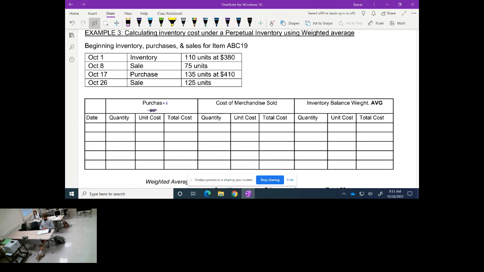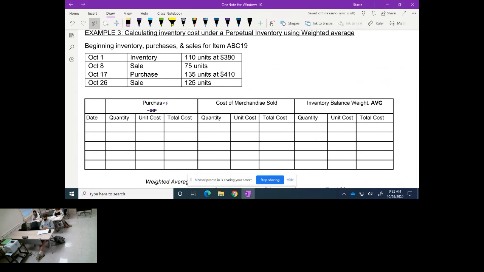But from a tax standpoint, once you choose a method, you got to stick with it. You can't just arbitrarily change it without jumping through some hoops with the IRS. So you can use whatever you want to report to the bank for your book purposes, but with tax purposes, you got to pick something and stick with it. Internationally, LIFO is not allowed. Well, FIFO is the most common.